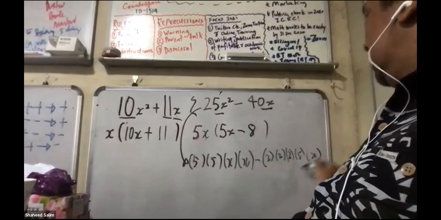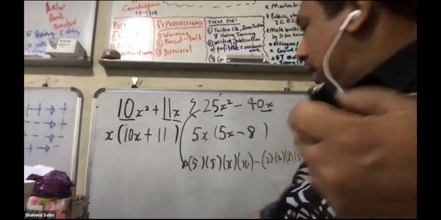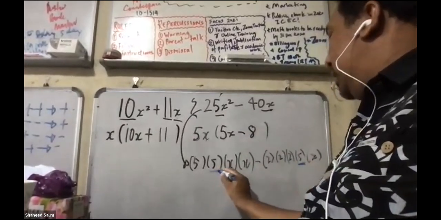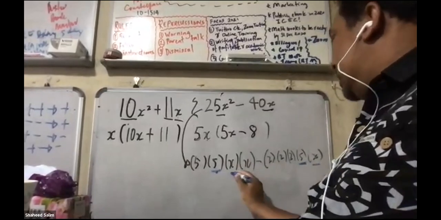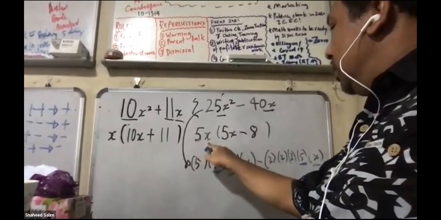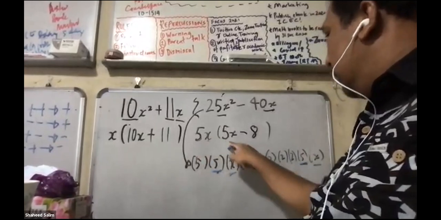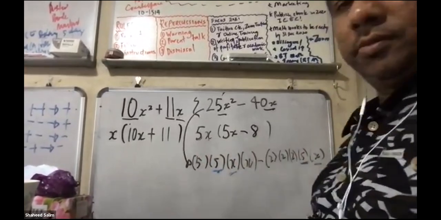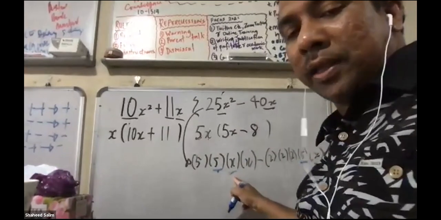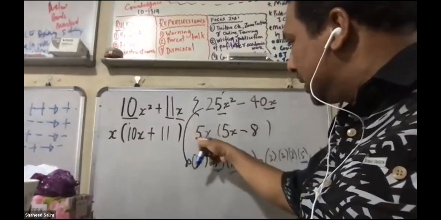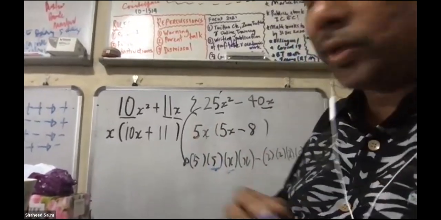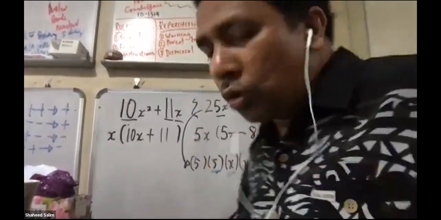And then the x. And then what do we do? We underline those that are similar. 5 is similar. X is similar. So take out 5x. What's left inside? 5x. What's left inside? 2 times 2 times 2, which is 8. So I'm using your teacher's method here. In case you don't understand this one, use your teacher's method, which is actually quite a good method for those who cannot see the pattern. So you try now question C and D.